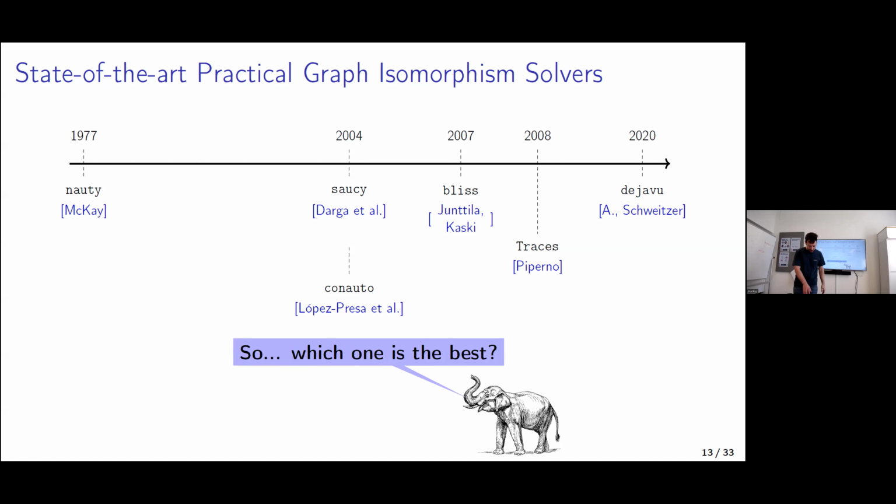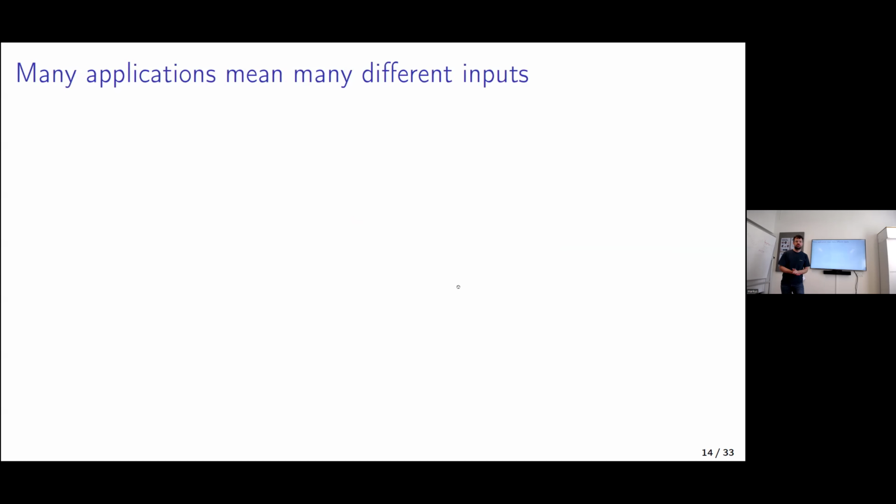I should also take a slide to talk about how to test these tools. In SAT or MIP, we have standardized benchmark suites from competitions or other sources, where people have thought about what a well-rounded benchmark suite is even supposed to be. We should also do that for graph isomorphism because it has lots of different applications, and they lead to many different inputs. The difference in structure really matters, so a good strategy for one type of input may not be a good strategy for another. So we should really think about having a well-rounded benchmark suite.